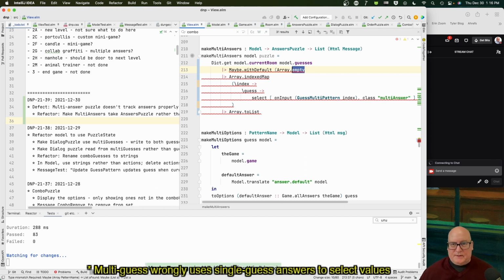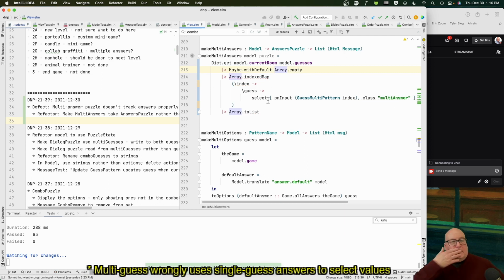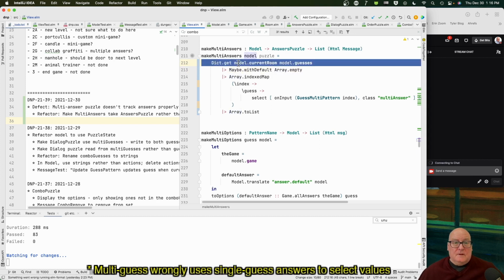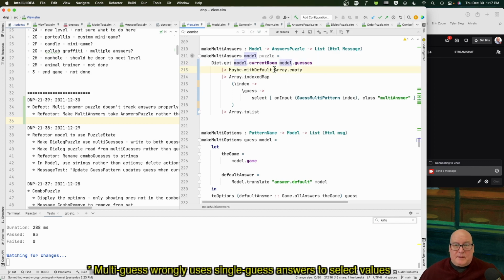I'm getting worse here. Okay, let's see. What are we thinking here? This is low level. Well, no. Okay, I got it at the puzzle. I can use that. Okay, let's try it.